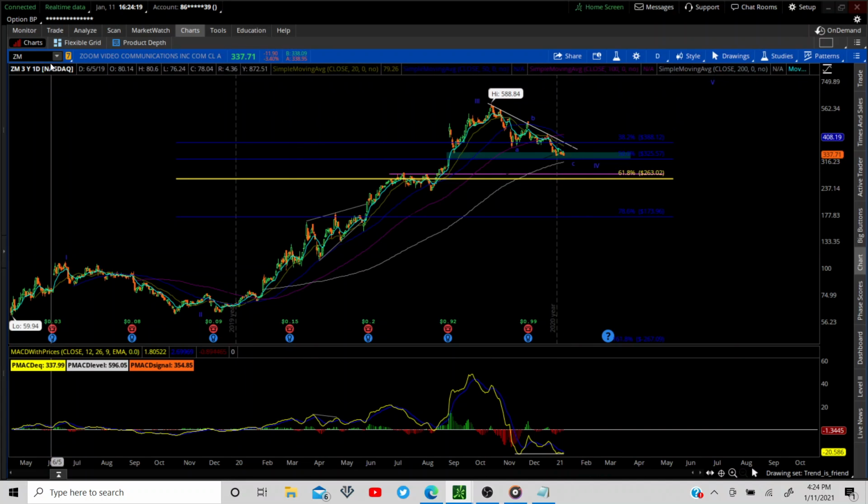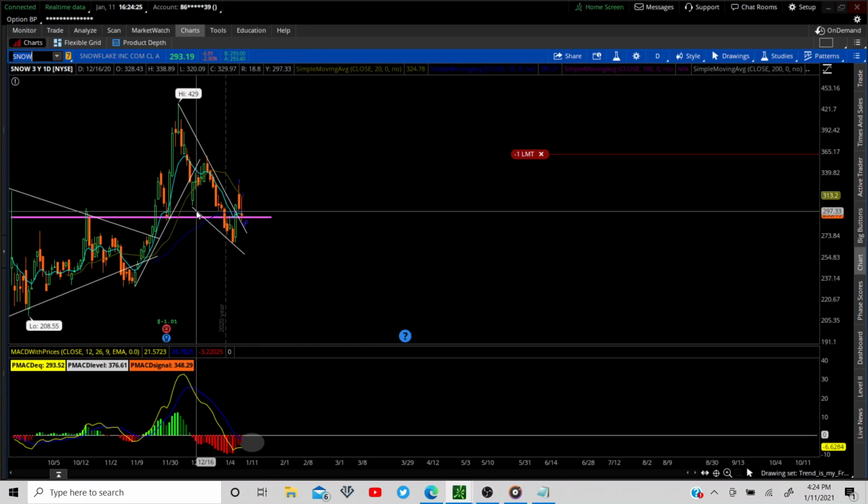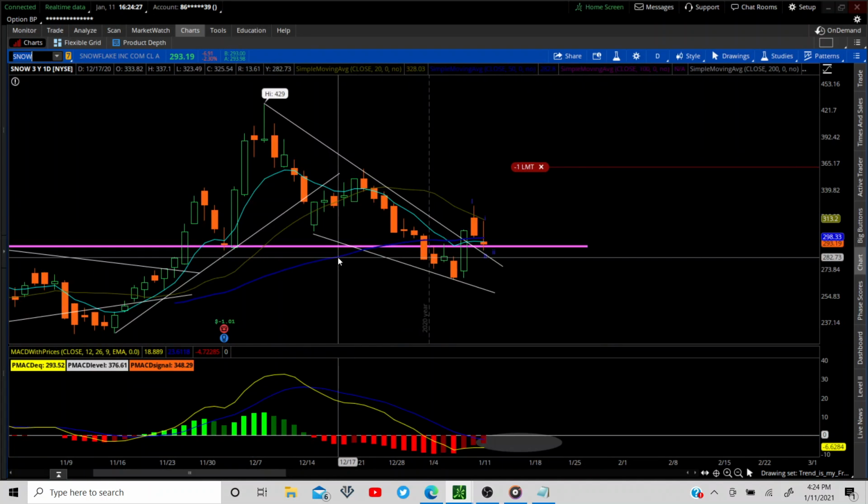So we're gonna zoom by a few more names here. Okay, SNOW. We just entered SNOW today. We used an in-out spread. Again, I'll put a card up top. You can click that button if you want to be familiar with in-out spreads. Super conservative play. I have a whole separate account for in-out spreads. Much less profit, much slower, but super conservative and high probability if you're interested.